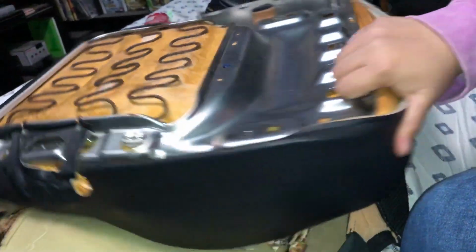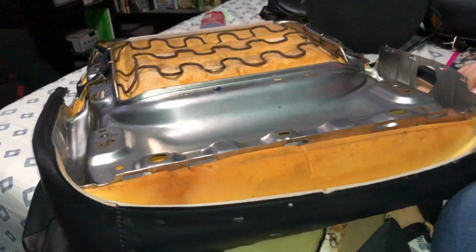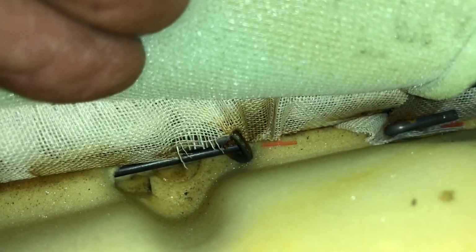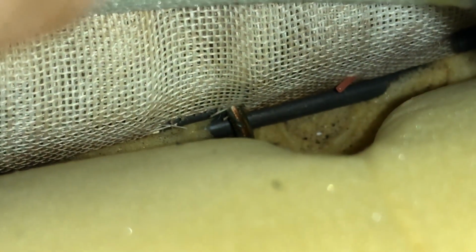So for the bottom portion, you want to cut off these hog rings right here. Same for this side. And the whole seat cover should slide off easy. So now we're gonna focus on this, and this one has a lot of hog rings. You have one right there, and then you have one right there, and then there's another one. You can see it, hog ring. So you basically have one, two, three. Same goes with the other side. One, two, three. And then you have three right here. One, two, three.